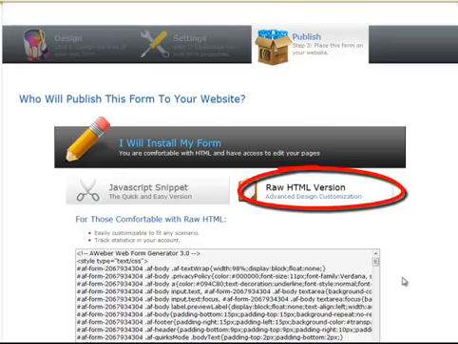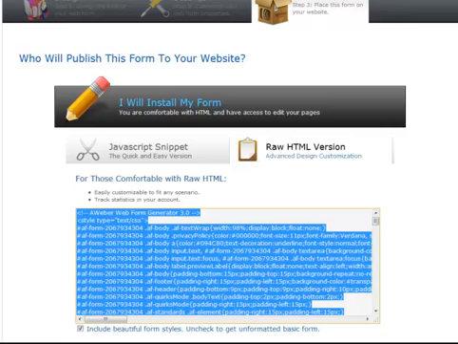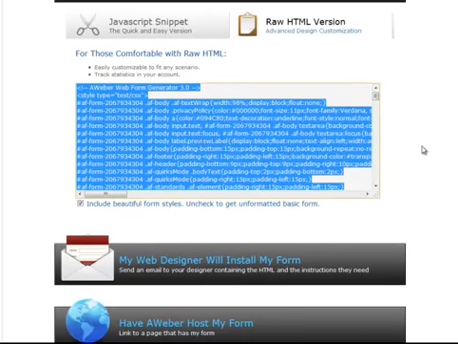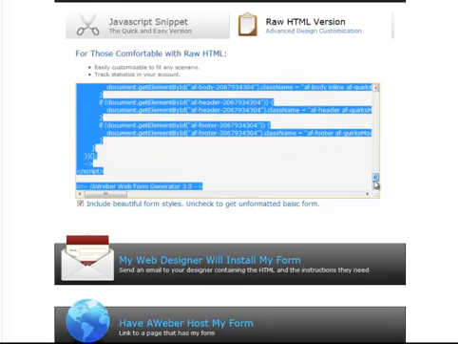It's this code right here, and there's a ton of it, and it's intimidating if you want to try and read it, so don't bother. You don't need to know what any of it means. It's just the form code. It's the HTML that's going to make that form work and attach it to your list. It even is automatically selected so that we can copy it. So I'm going to copy this so that I can later paste it into 90-second website builder. Okay, so we've created a list, we've designed a form, and we got the code. And so now let's go take this into our design tool, 90-second website builder.